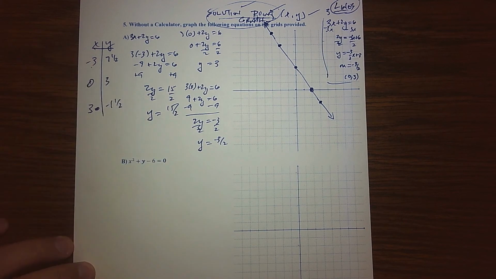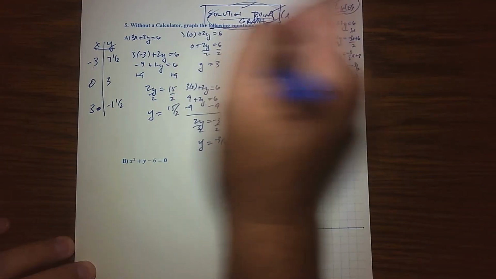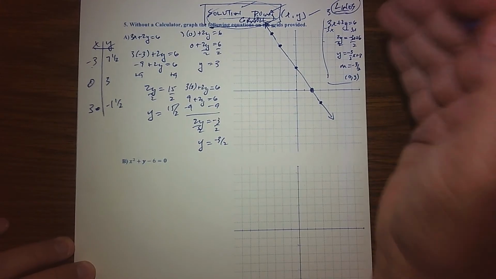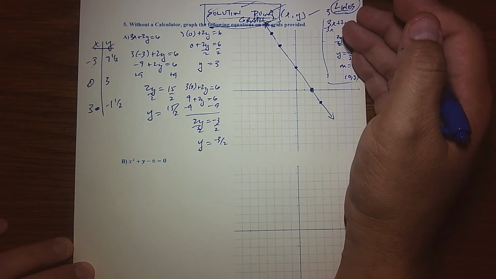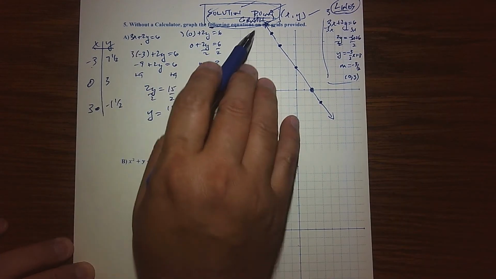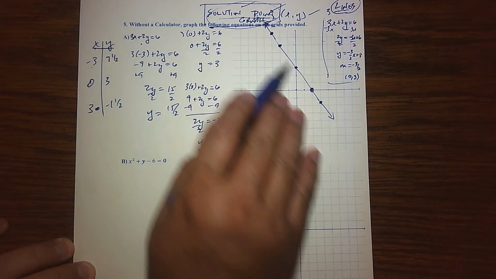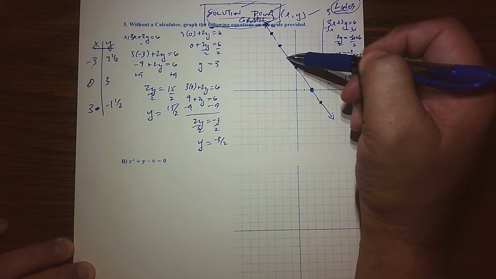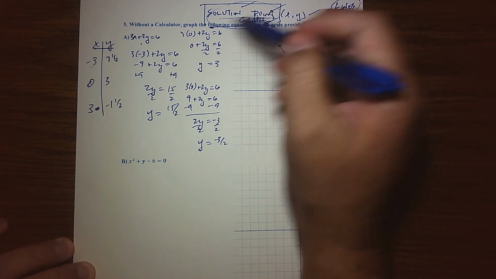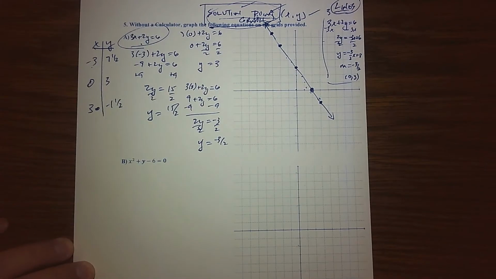And of course, we could also use our graphing calculator, but more on that later in another video. But again, I hope I've established what a graph is. It's a visualization of the solution points to an equation. So here's our equation, and there's all the solution points. I actually have 5 of them that I know exclusively, but every single ordered pair along this line will make that equation true.